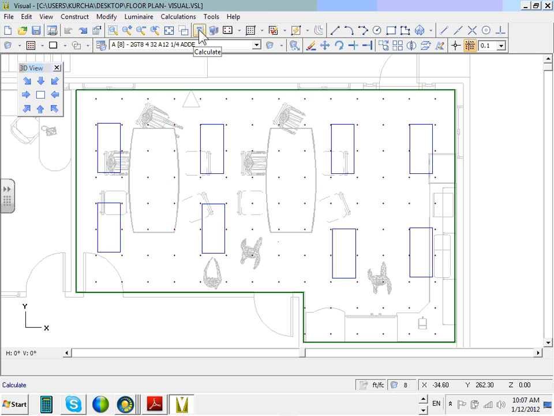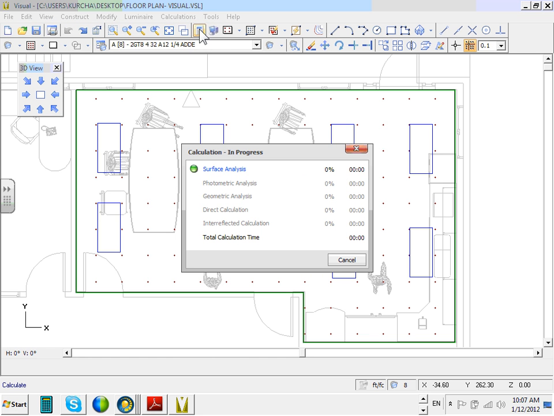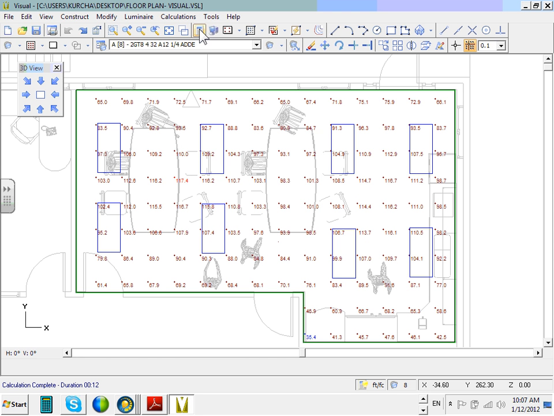Calculate is right here. Can you guys see the calculator? It looks like a calculator. If you hit calculate, bam, bam, bam, bam. See that bar here? It's doing calculation on this room. Calculate, calculate, calculate. And it will populate these dots by numbers. Okay, everybody got calculation by hitting the calculator? Can I have thumbs up, thumbs down? Yep. Okay, you got some type of a calculation.